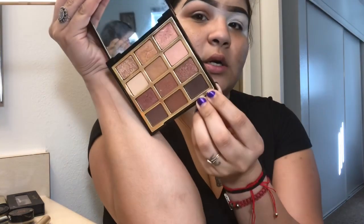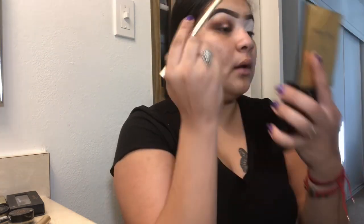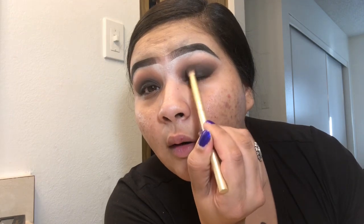Same brush but a clean one. I'm going in with this darker shade and really packing it on the outer and inner sides of my lid. I took it way too high — I rub the excess off on my hand. I decided not to cut my crease; I just packed on some black and then some brown on top for a smoky look. I like how it came out, though it needs a bit more blending in the light.